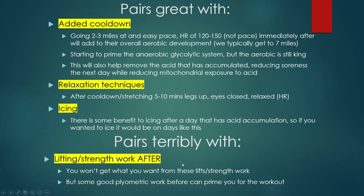You will not get what you want from the strength work that you're doing, the lifting and that kind of thing. It's not necessarily that you're doing any harm. You're just basically wasting your time. If your strength work is designed to get them to be powerful, explosive, with specific strength, not sitting under tension, building muscle mass, and lifting weights that take multiple seconds to get up, which is not anything that happens in any type of athletic sport, then you're going for things that are more powerful to make them specifically strong. You're not going to get that when they're super fatigued, and they're going to be really fatigued after these types of workouts.